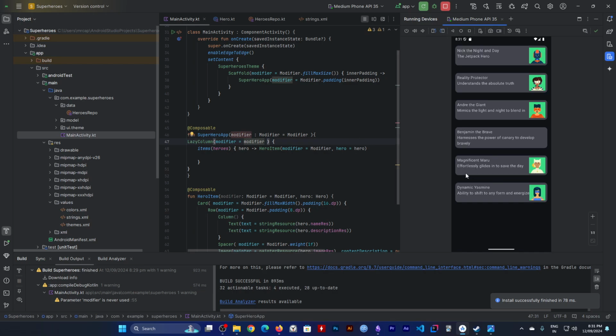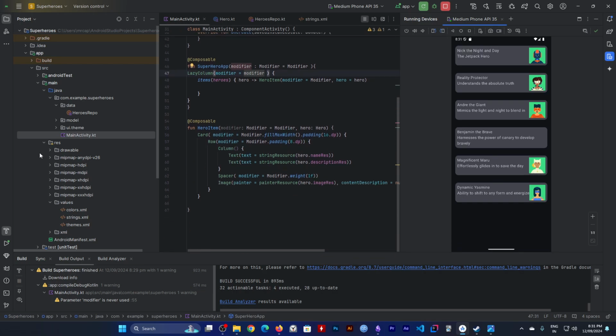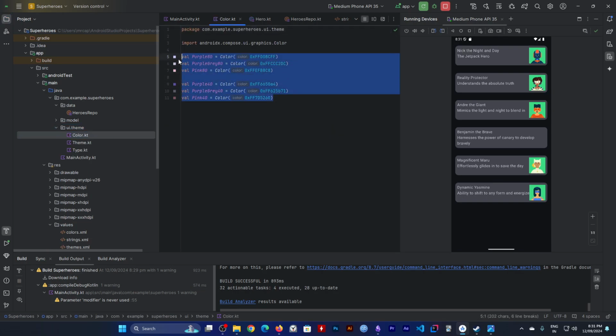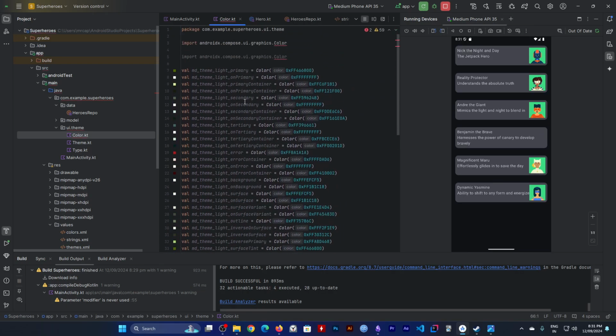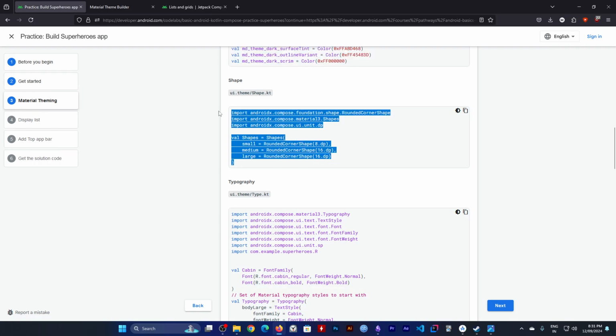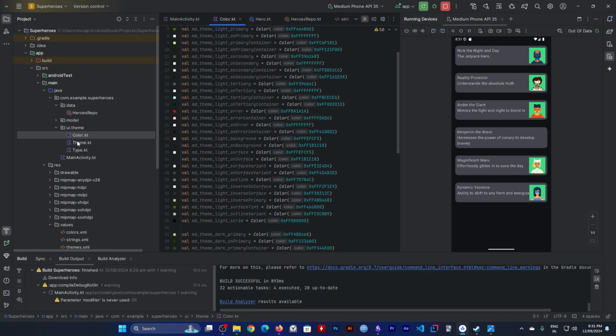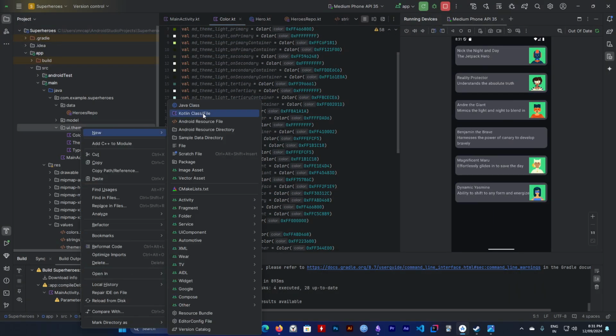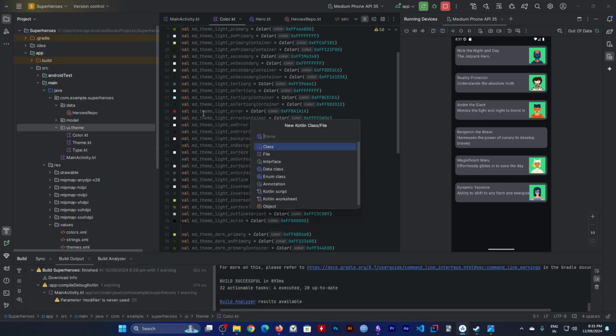So the hard part is using these styles in the right places, not creating them. This shapes file is not created for us at the beginning, so we're gonna create it.